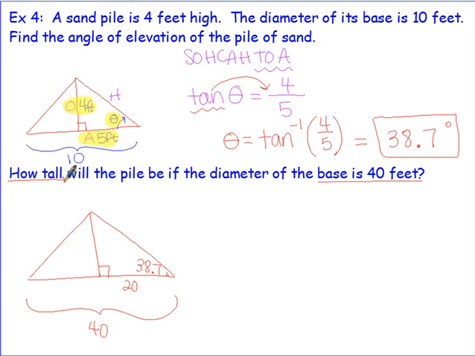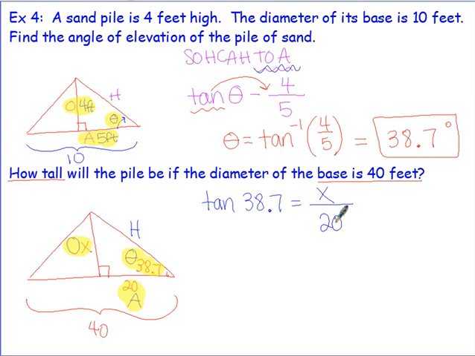And I want to know how tall. There's my x. So let's label our pieces. We have theta right here. Across from 90 is H. Across from theta is, I'm sorry, across from theta is O. And the leftover is A. So we know O, A, and theta. So again, O and A is still that same part. So we're keeping tangent, but now we know theta. Theta is 38.7. O, we don't know, that's our x. A is 20.